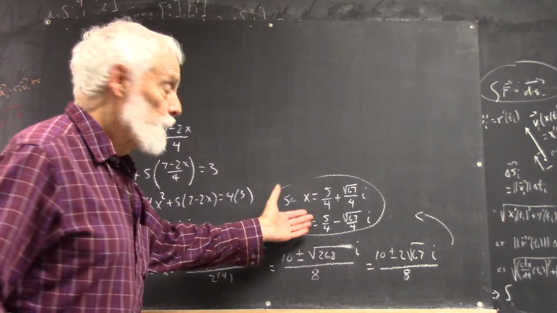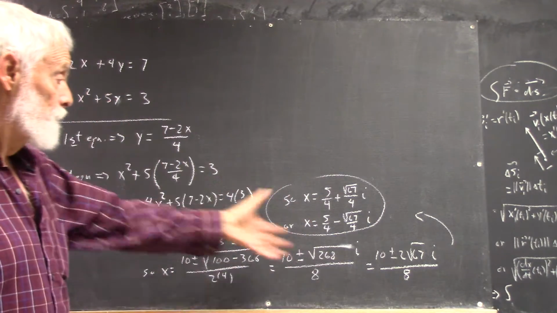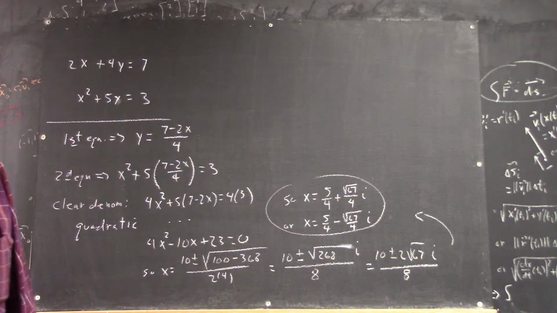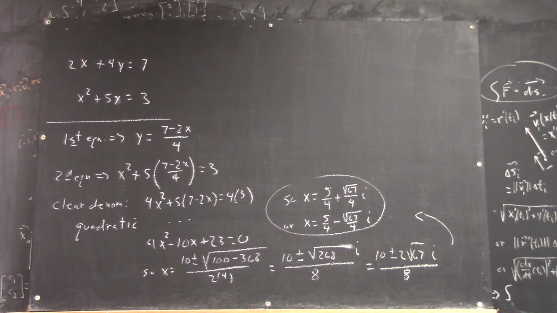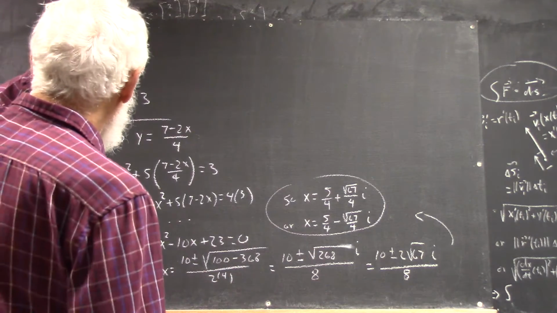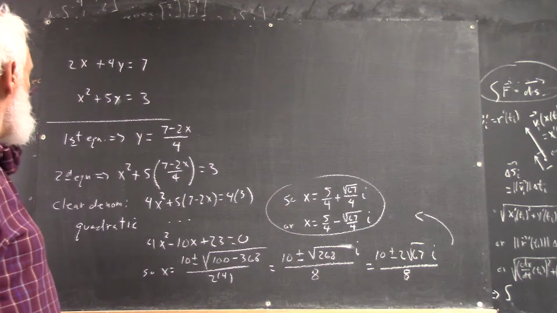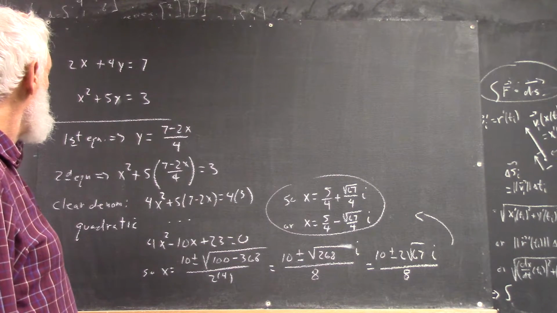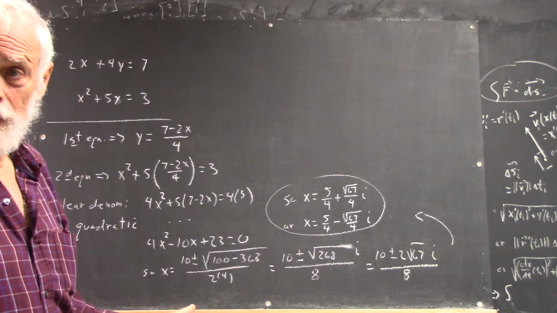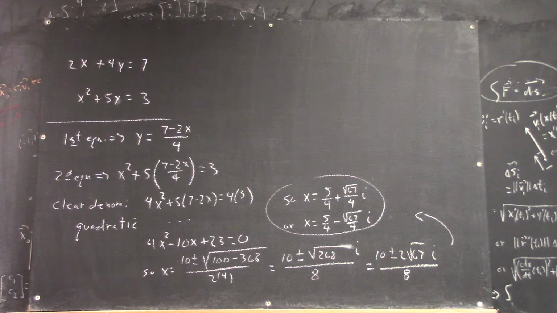So, we've solved for x. We know what our x's are. Now, I don't even know if I might have made an arithmetic mistake or something, okay? But the procedure is this. So now, what do I have to do? Have I solved the system? What do I need in order to have a solution to the system?